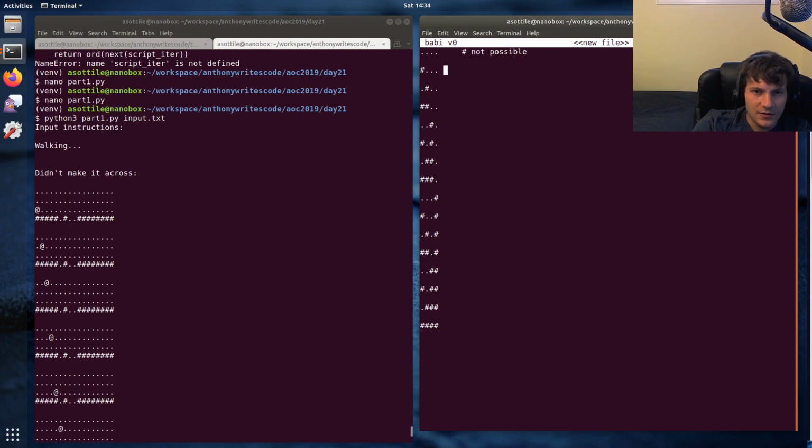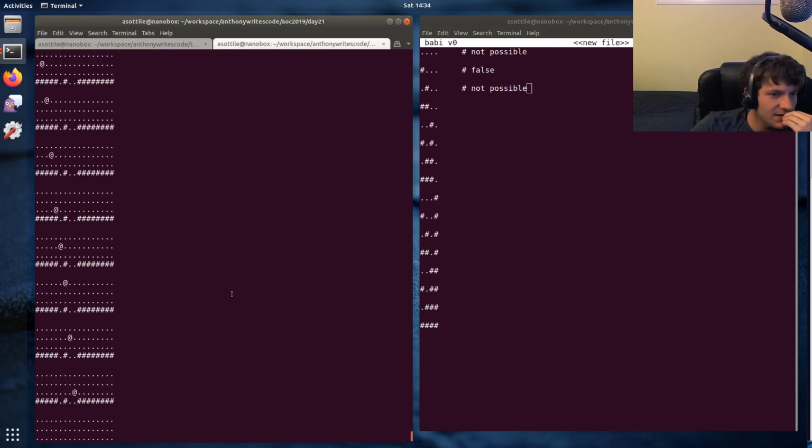This one, we want to wait one and then jump. Oh, well, this one is false. This one is not possible. Wait, did we actually double jump here? Did not. We went down and then up.